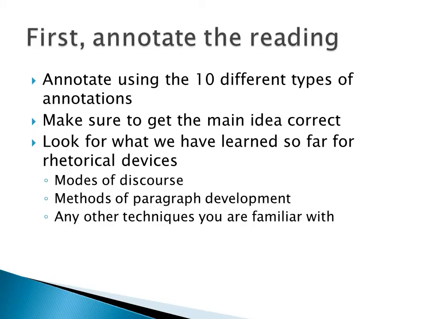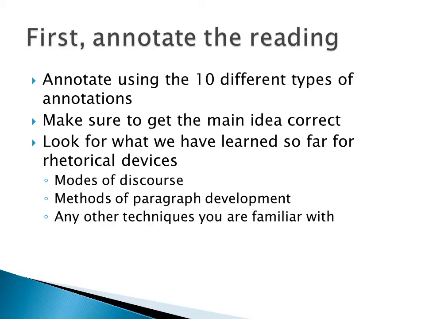First, of course, you want to annotate the reading, and I'm hoping that you did that with the Dumbest Generation article that we read last week. Remember, when annotating, you want to use the 10 different types of annotations. Most importantly, you want to make sure to get the main idea correct, and you're going to look for what we've learned so far in rhetorical devices.